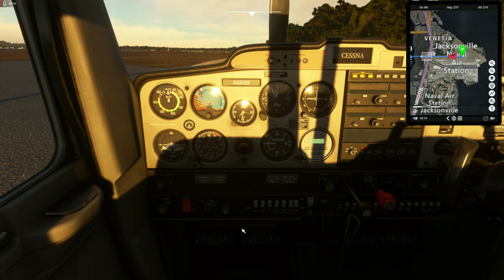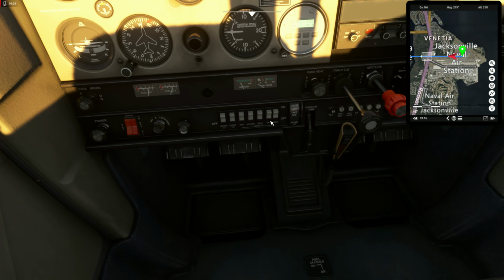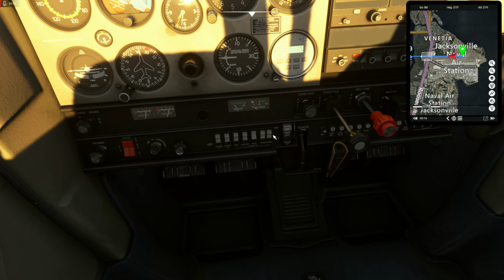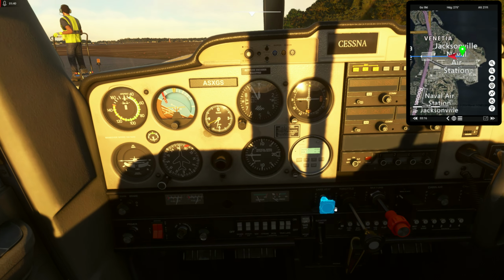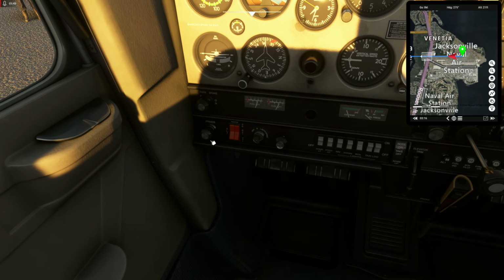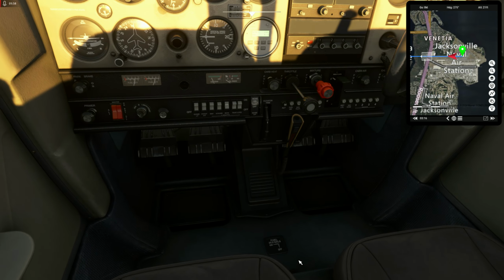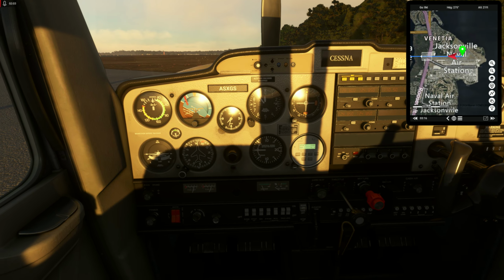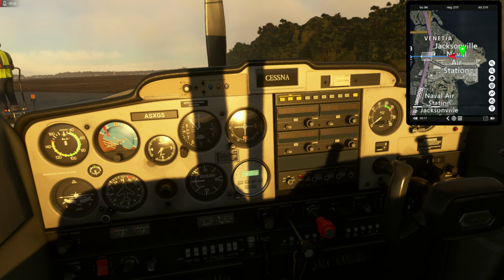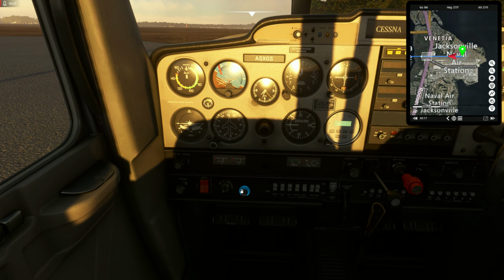All right, we'll get this baby turned on just in a jiffy. We'll get our beacon lights on. We'll get the navs in just a bit here. Get the beacon, let everybody know what's up. Prime the engines a couple times here. All right, get our fuel switch there. Should be a-okay for the rest of it. Fuel quantity is looking good as well. So let's go ahead and get her started. Make sure we clear it up.